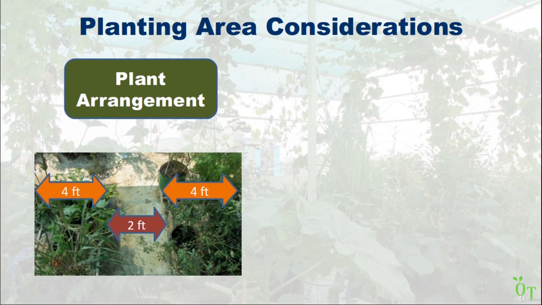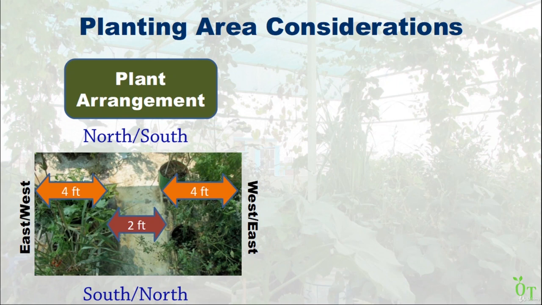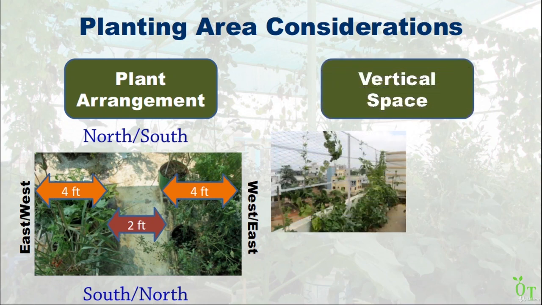The planting rows must be in a north-south direction so that each plant has access to maximum sunlight. In case of an east-west alignment, a bigger plant may block sunlight to multiple smaller plants for a longer period of time. If the vertical space that you are using is isolated, then it can be aligned in any direction.